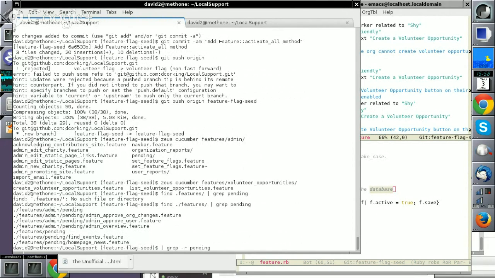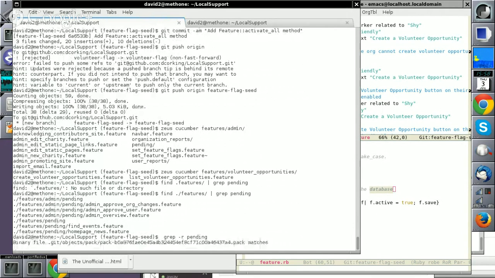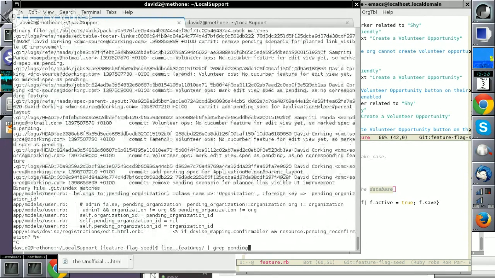I didn't know we had a pending folder in features. Oh, that's for pending invitations, yes. Okay, I'm gonna, oh. How do I get it not to search inside the .git folder? Oh, for grep, you can do grep minus v .git, I guess. Just pipe it to another grep. I mean, you'd have to do the same thing and then add in another, or yeah, this way too.